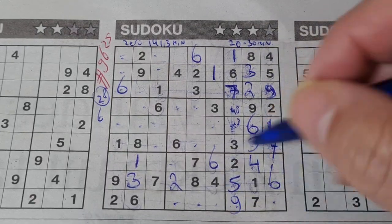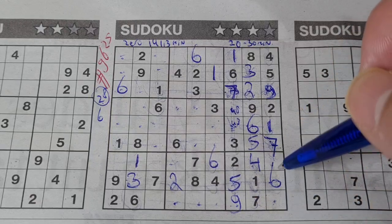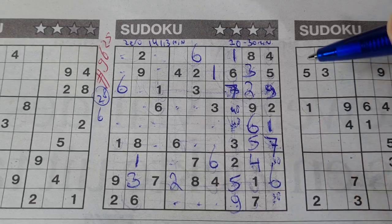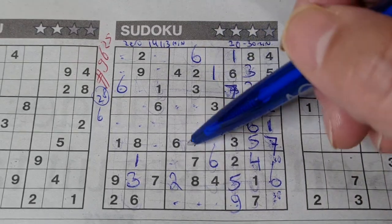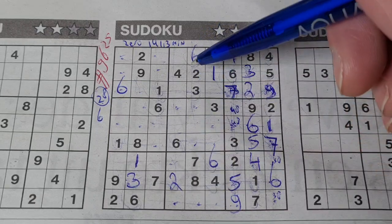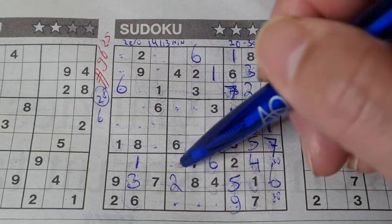2 numbers left now in this big square for numbers 1, the 2, 3 is missing, the 4, the 5, the 6, the 7, 8 is missing. 3 and 8. Cannot fill this yet. Let me mark those 2 boxes. Alright, so 7, 7, 7, 7. How about the 3s? 3, 3.